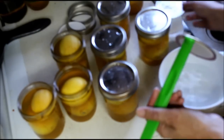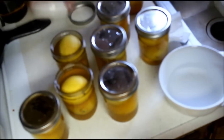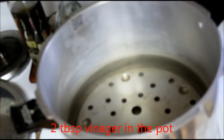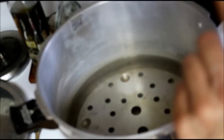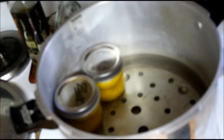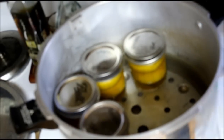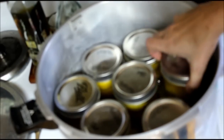I want to do seven jars, and then I'm going to put a lid on one that we're going to cook with. Now we're going to put them in the pressure canner. This is a Presto. I'm doing one layer - I have the bottom grill in and two inches of water that I've been heating on the stove, at the same temperature as the contents inside my jars. I hand-tighten the jars just as I'm putting them in - I get them lightly tight but don't check them until I'm putting them in.